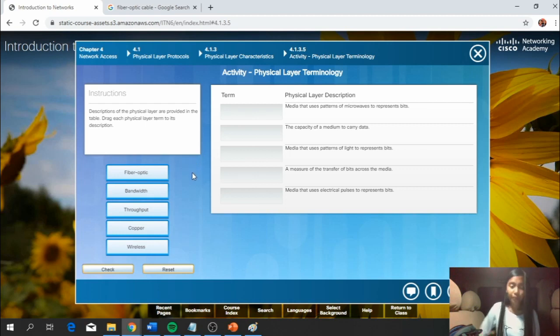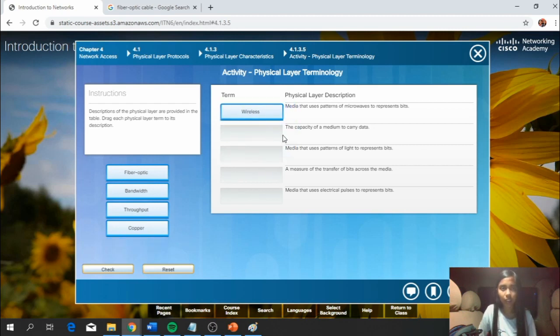First, we have one that uses microwave. As the question says, microwaves cannot be seen, so this will be wireless. And capacity to carry data is bandwidth.